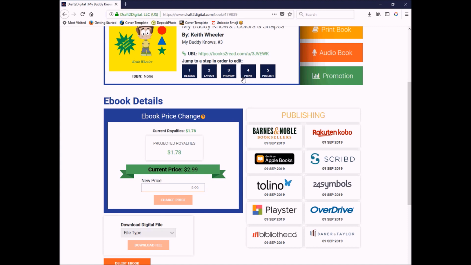What that does is, not only does that show them a list of all the other books that I have uploaded, but it gives them a link based on the system that they're already in. So for example, if someone is reading this particular book through Rakuten's Kobo and they go to the also buy link, it will show them the Rakuten Kobo link to my other books, as opposed to just showing them all the links. It shows them the link for the system that they're already in. Another great feature of Draft2Digital.